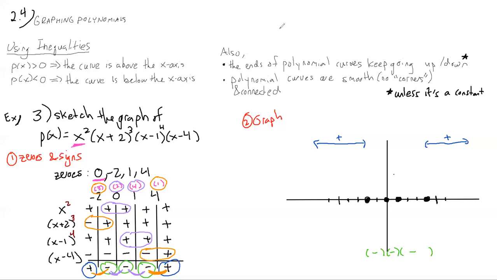So we should be just putting this together. We are going to want to be mindful of, if you remember with the last example, down on the bottom, we don't have any of those sign changes. So we have to be really careful about making sure those are smooth and not just do sharp little points to connect those. So they look pretty smooth there, and then it's going to go in the plus and the plus. So that's more or less what your graph is going to look like.